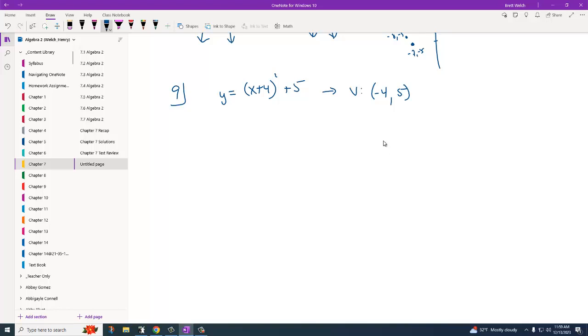Okay, it says what would the equation be? So I want to rewrite this equation if I move the vertex down 2 units and 3 units to the right. Well, to me, this is going to be a lot easier on a coordinate plane. So I'm going to find -4, 5, just put a little dot up here, and I'm going to move down 2 and over 3. So if I was at 5, that was the height I was at, and I went down 2, that would put me at 3.